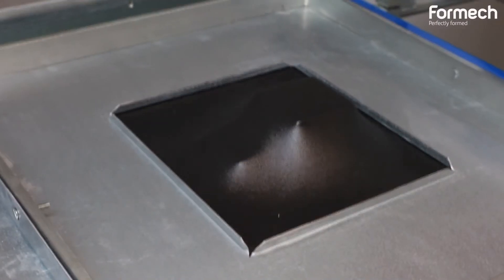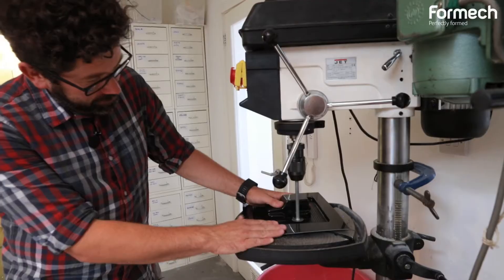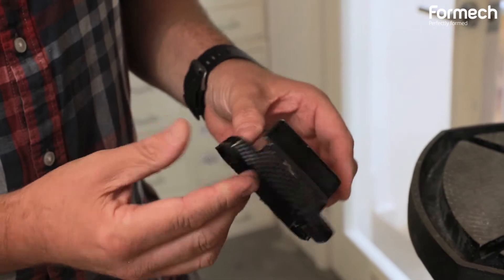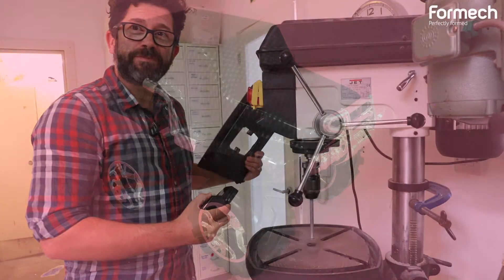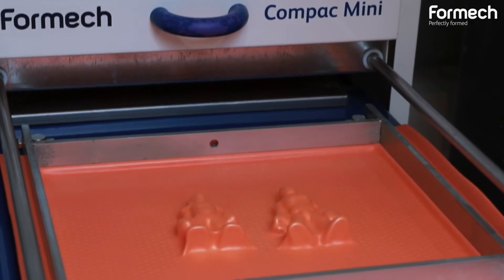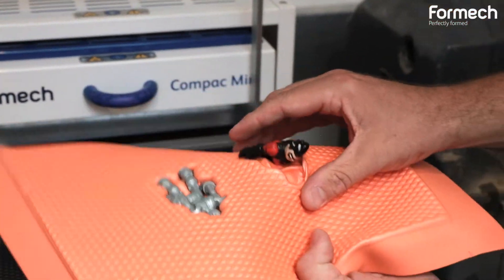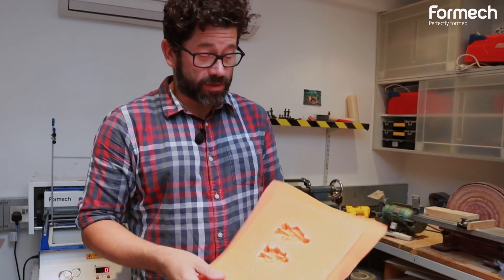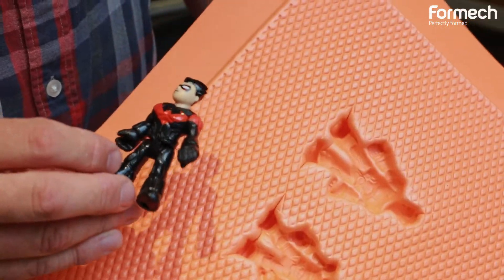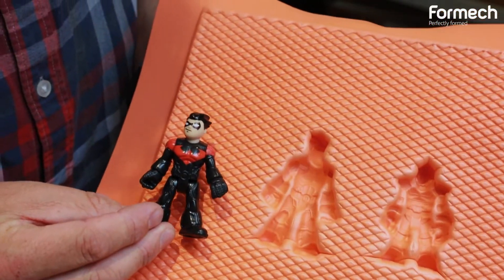This is a super cool sheet of carbon effect plastic. After we've formed the car body, we use the spindle saw to just cut out the piece we're going to use, and then we recycle the waste. We really like trying different materials. This funky foam not only allows you to vacuum form objects with undercuts, but you can also very quickly produce moulds with it. I can then cast into this with rubber or resin to create action figures like this.